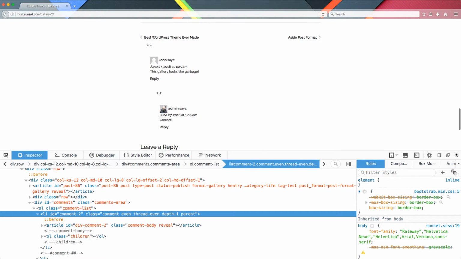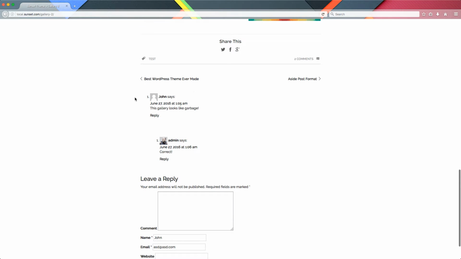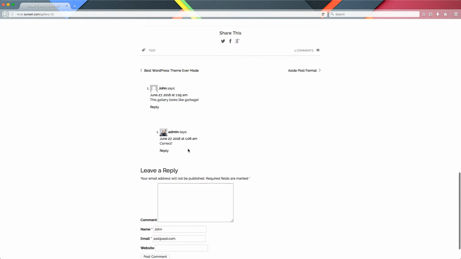Of course, I created the first comment with a fake user, with a fake email, and then I replied to this comment with my admin account. First, you will notice that this is totally ugly. It's pretty ugly. The form is all over the place. The comments are not properly styled. It's pretty gross, but it's working. We have our numbered list. The reply is properly indented underneath the actual main comment.